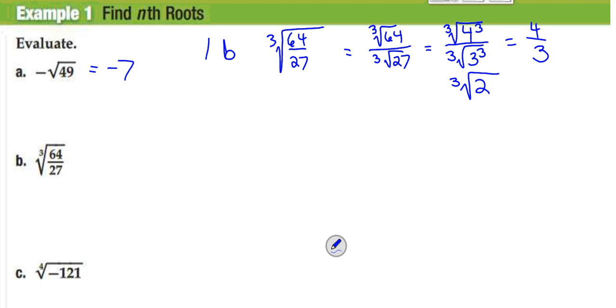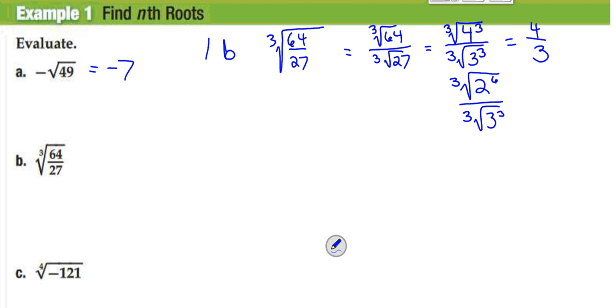I'm going to back up here, and I'm just going to remind you that if we've made that a 2, 2 to the what is 64? 2 times 2 is 4, times 2 is 8, times 2 is 16, times 2 is 32, times 2 is 64. So 2 to the what? 6. 2 to the 6th, and this is the cube root of 3 to the 3rd. Do you agree that that is actually the prime factorization? You with me on that? That's the prime factorization because 2 is prime. That was not. We can get that same answer here.